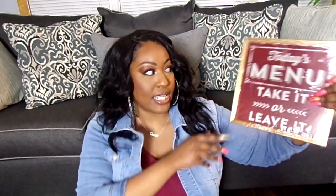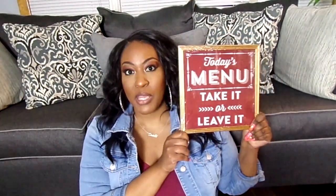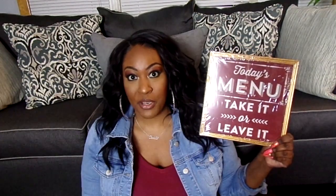So one of the things that you will find everywhere throughout my home is wall art. And most of the wall art comes from the Dollar Tree because it is just super affordable, super trendy, and super cheap. So I wanted to show you guys this cute little menu sign. You guys see that? It says today's menu, take it or leave it, and it is still in the plastic because I already have a menu in my kitchen.